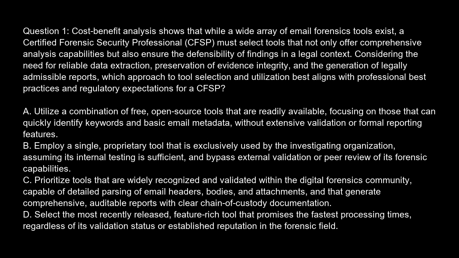Option A. Utilize a combination of free, open-source tools that are readily available, focusing on those that can quickly identify keywords and basic email metadata without extensive validation or formal reporting features. Option B. Employ a single, proprietary tool that is exclusively used by the investigating organization, assuming its internal testing is sufficient, and bypass external validation or peer review of its forensic capabilities.